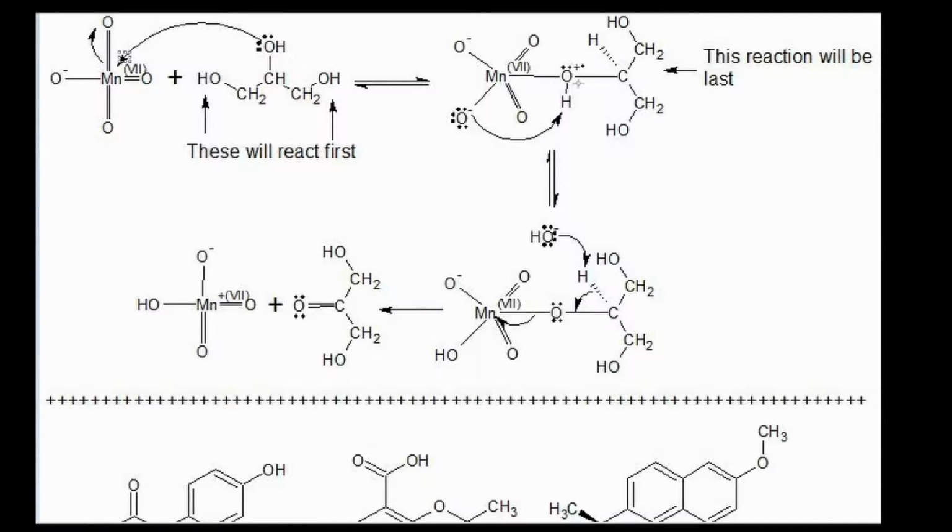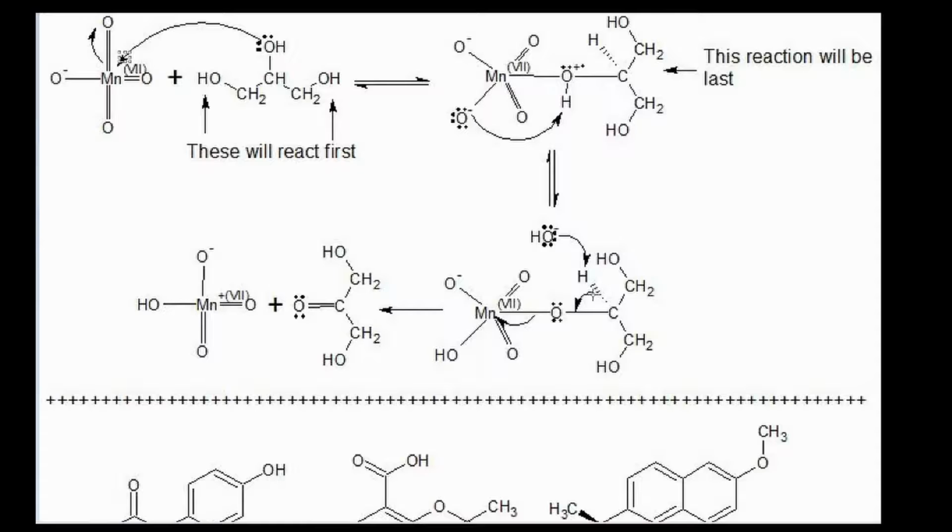Once again, we've got our positively charged oxygen. Once again, we have this oxygen out here that has the extra negative charge. And it's going to be the closest oxygen to this hydrogen. So if the hydrogen is flipped, it's going to be this one. And that's going to create this intermediate down here. And we're going to have a hydroxyl group. Again, it's going to be part of the catalytic amount. However it gets there, it's going to be part of the catalytic amount. And it's going to abstract this proton that is right here. Okay? When it abstracts this proton, it's going to become water and it's going to be gone. It's no longer part of the equation.